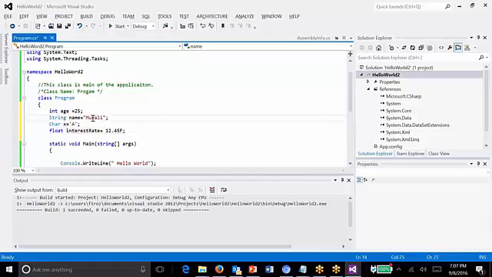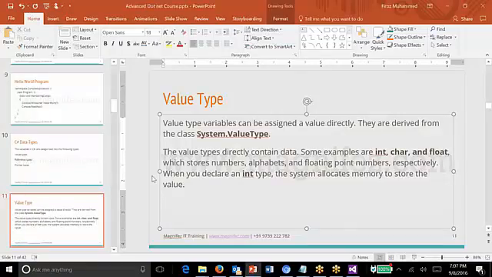And string depends upon the number of characters. Here I have 6 characters, right? So 6 into 1, so 6 bits will be reserved for the string. That is the reason. It tells the CLR runtime environment, okay, this is the type of this particular variable, so the system will allocate that many memory cells for use. That's the purpose of having types. So basically we'll use value types.